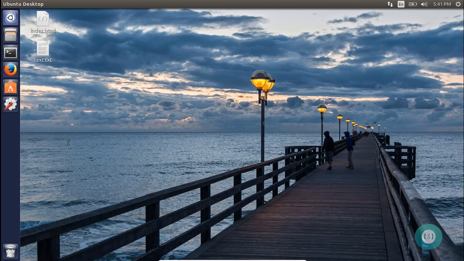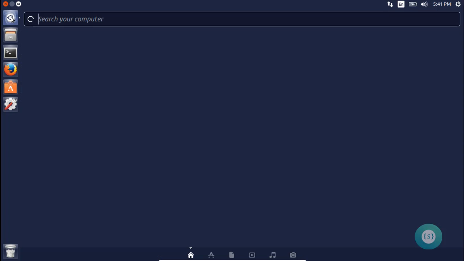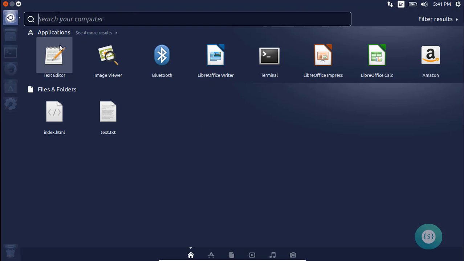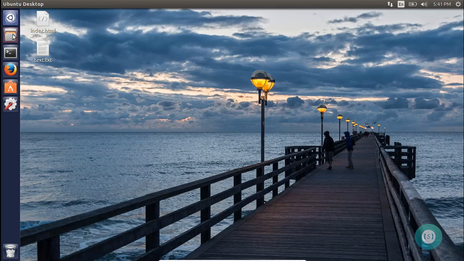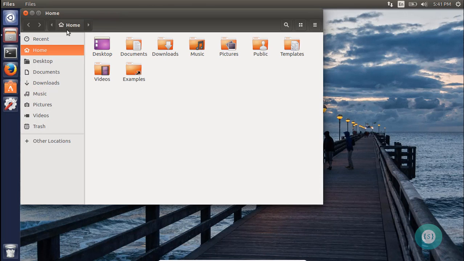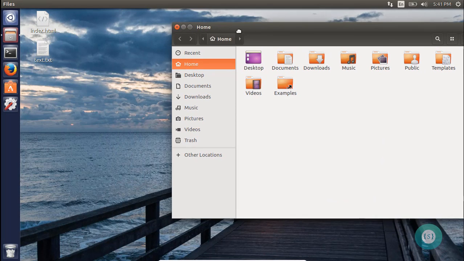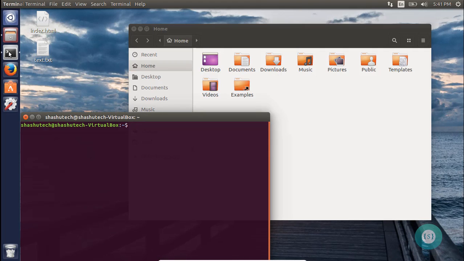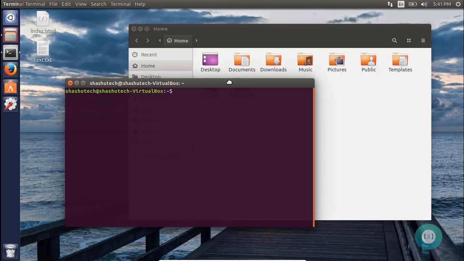So here we are. I'm on my desktop. Here you can see all the software and other applications which are installed in your computer. You can search for it or manually click it. This is the file manager. We are presently in our home directory. This is the terminal where we are going to spend most of our time in this video.